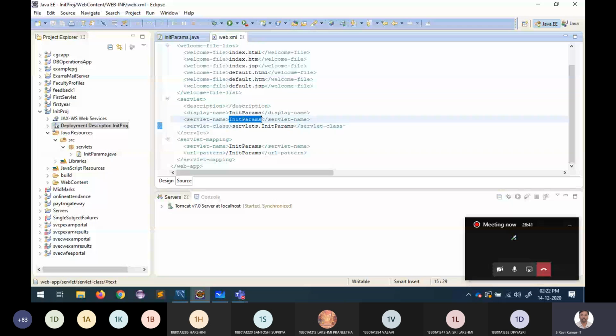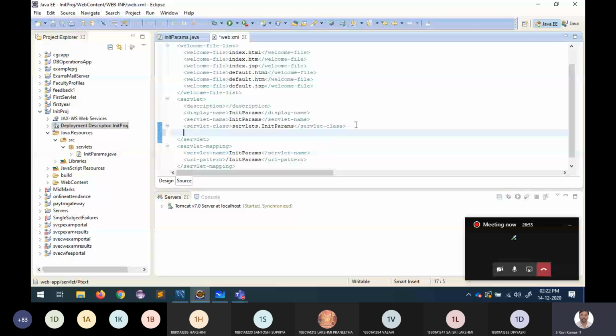For this servlet, we can create initialization parameters using the web.xml related tags. For defining the initialization parameters, I can copy that initialization parameter so that it is easy.